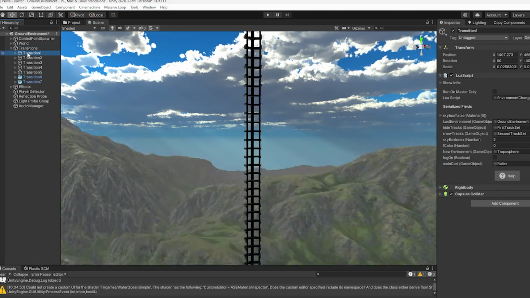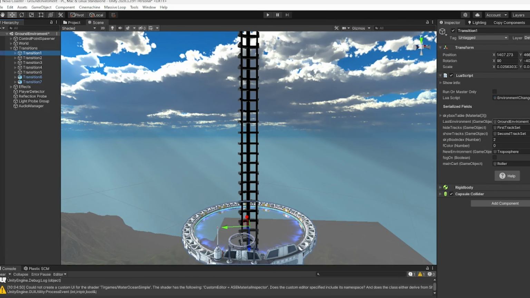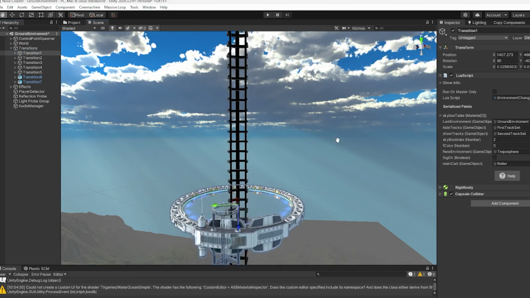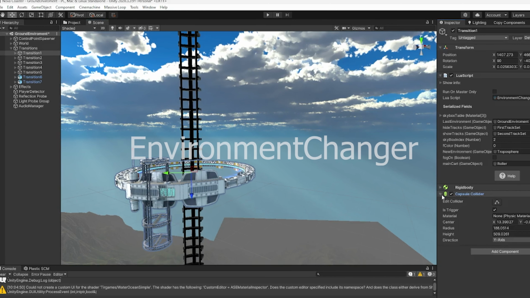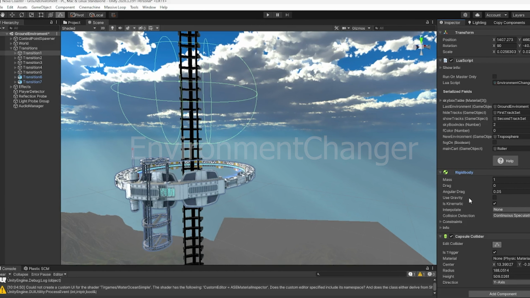There are a total of 7 transitions in the project. Each transition changes the environment to the next while restoring the previous environment to its original state. It uses 2 scripts to accomplish this. The first script is the environment changer, which changes things like the skybox, fog, surrounding environment, as well as deactivating the previous roller coaster tracks while activating the next tracks for more immersion.